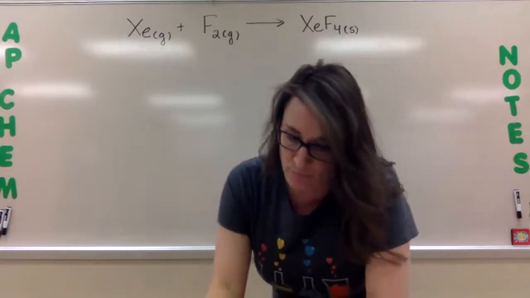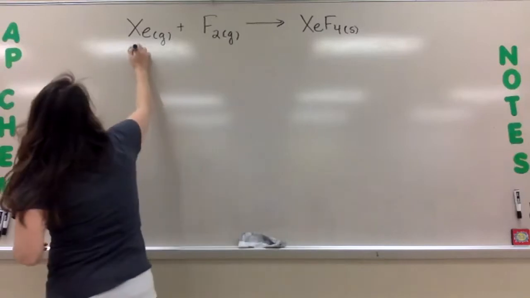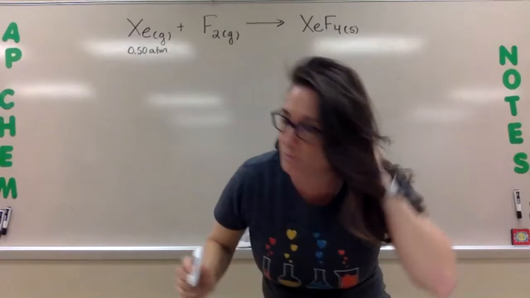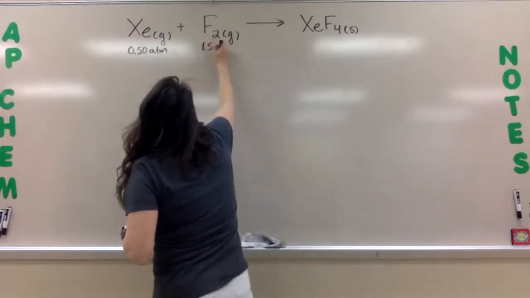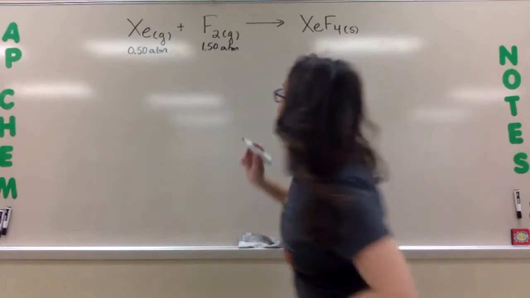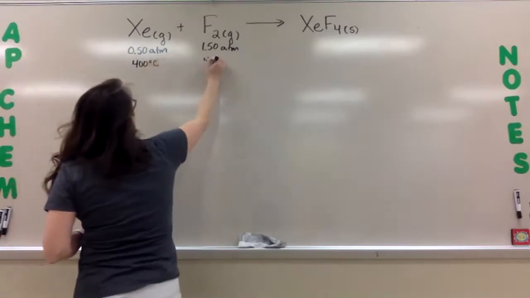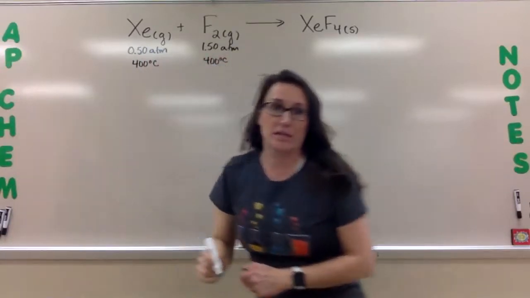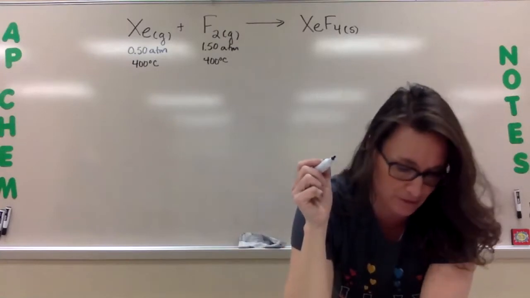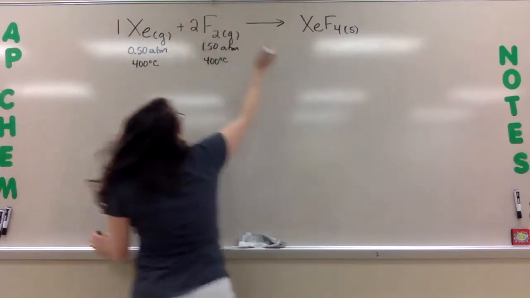So then here's what else we know. We know 0.5, sorry, xenon. And I'm not done yet. We've got to balance the equation yet. And then we know 1.5. All right. And then what else do we know? That's it. Oh, 400 degrees. So those are our pressures. And both of these are at 400 degrees Celsius. So immediately I would turn that into Kelvin. The other thing you need to do is balance it. So the balanced equation is just 1, 2, and then 1. Okay.